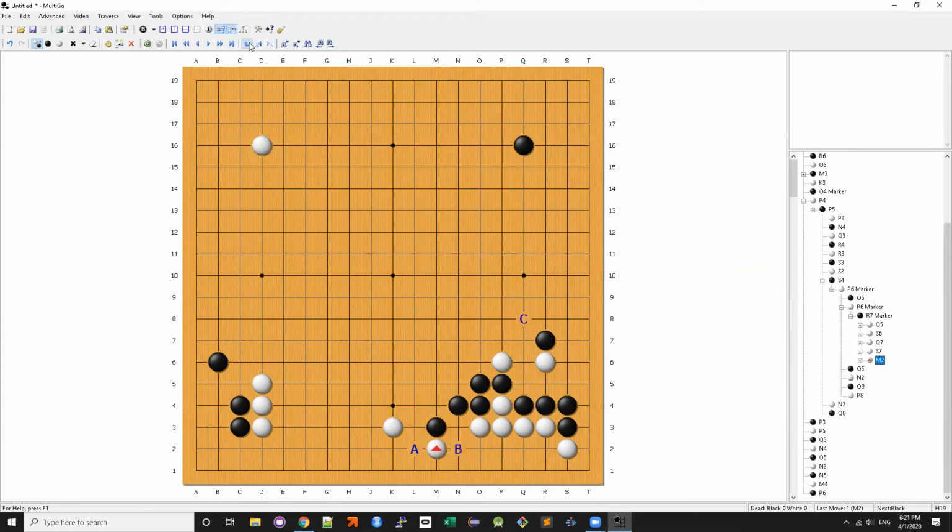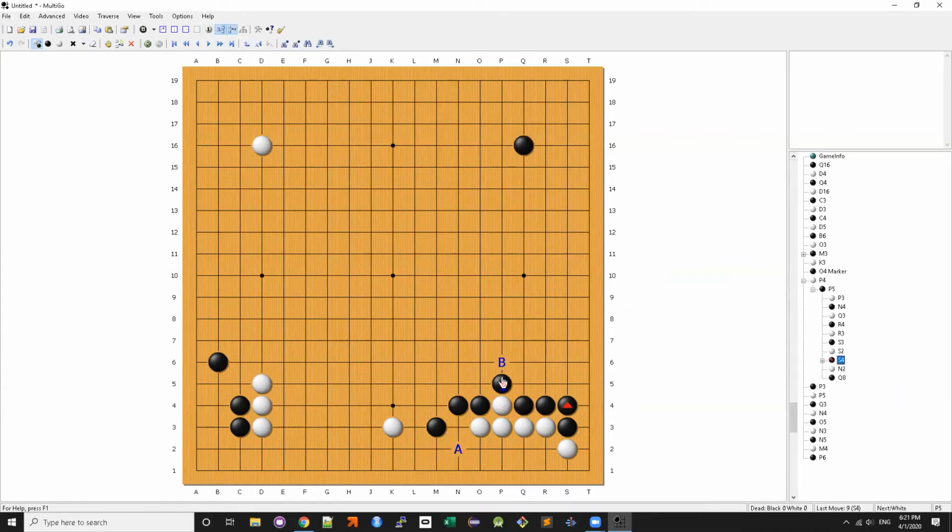So let's go back. Here, when white clamped, previously we talked about this move, which leads to white's one space jump, a trick hoping black would connect. But it turns out there's another way for black to play. Whatever black plays, he has to support these 4 stones, right? So black can actually consider a Hane.